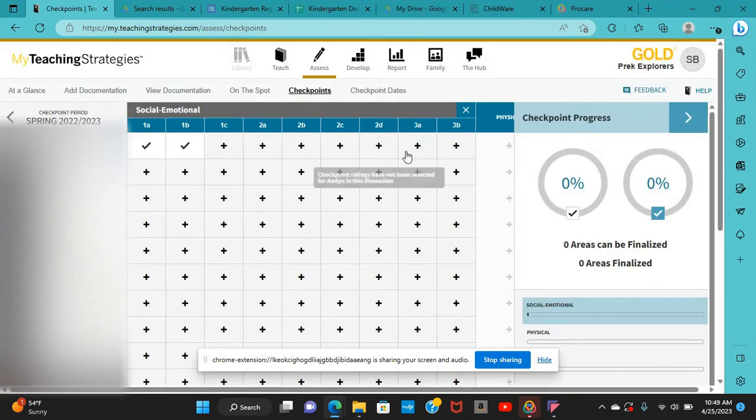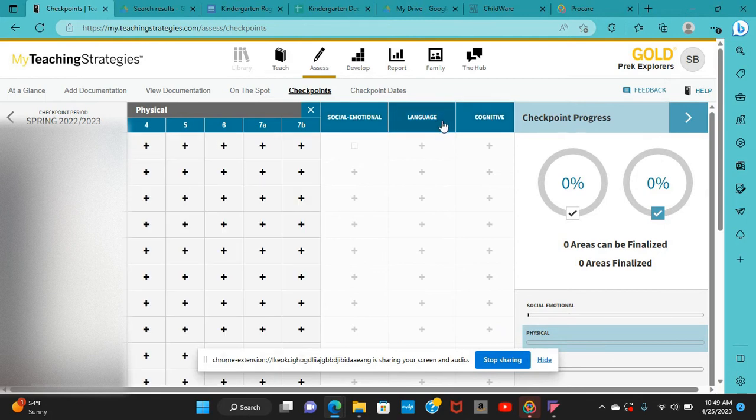We would do that all the way across for social emotional. Then we will go to physical, language, cognitive, all the way through. Then we would do all the children in here. I would suggest doing maybe 4 a day, or whatever your method would be, but all these X's need to be filled in with where they land in each area.